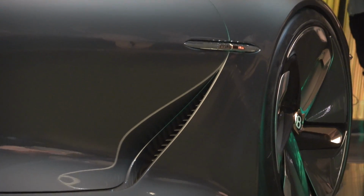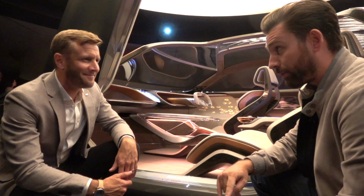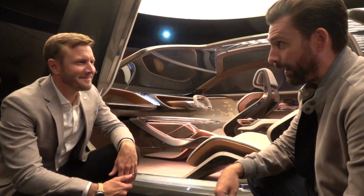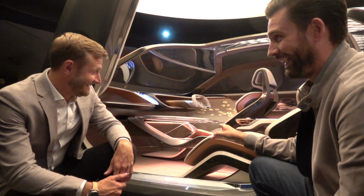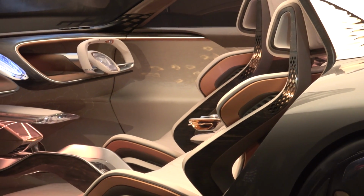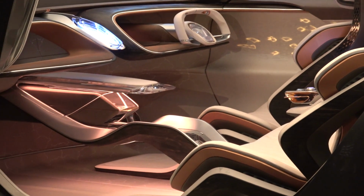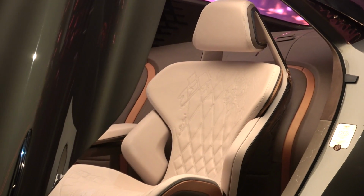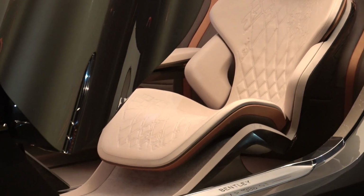To the interior. I'm in the fortunate position at the minute that you guys have lent me a long-term Continental GT. And every time I step into the interior of that, I'm thinking you guys have taken this to a different ballgame. I don't know where you go from here. It's unbelievable. It's raised the bar. Luckily for us, this is our target, so we could really push the boat out, taking everything that makes Bentley today wonderful, like your Continental GT, and seeing how far we can push that.